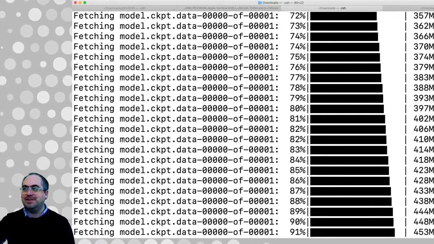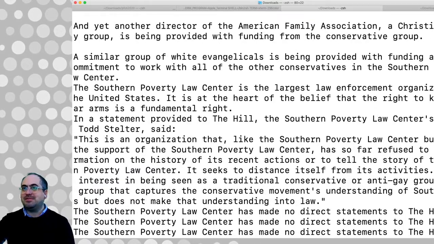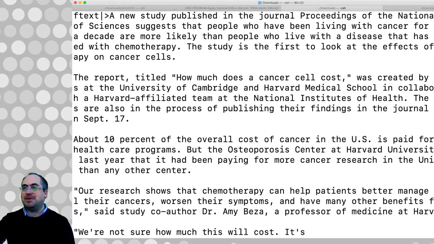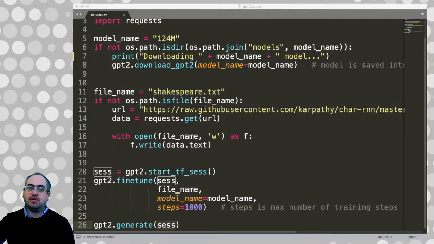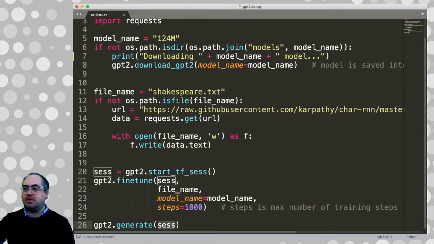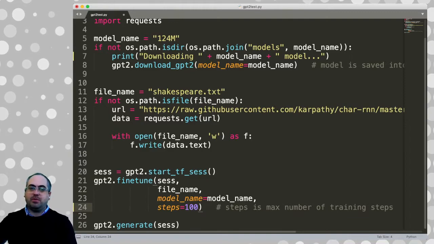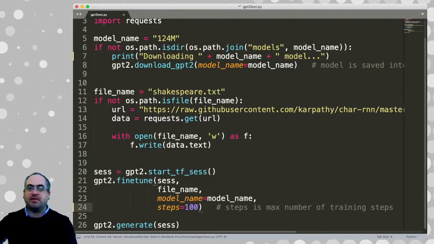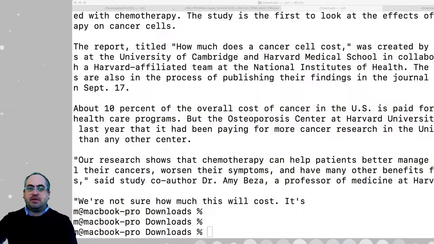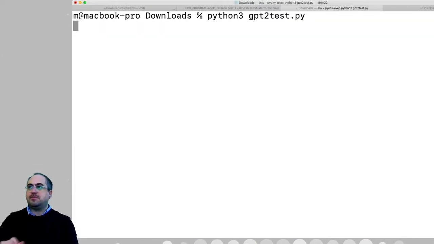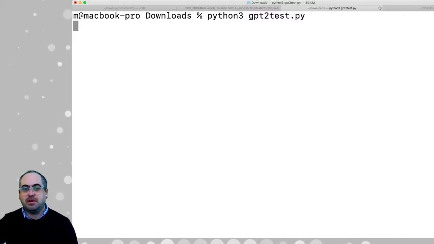All right, so it generated some text here. I'm not sure what it was doing, but let's modify the script to not do as many steps. Let's just say 100 for this use case. Let's go back and start it up again and see how long it takes. So that's going to run, and we'll come back and see how it's going in a little bit.